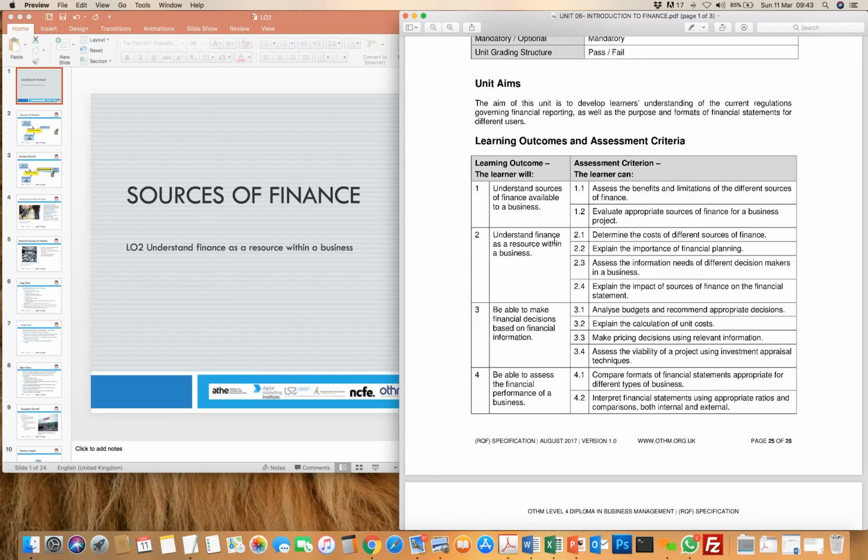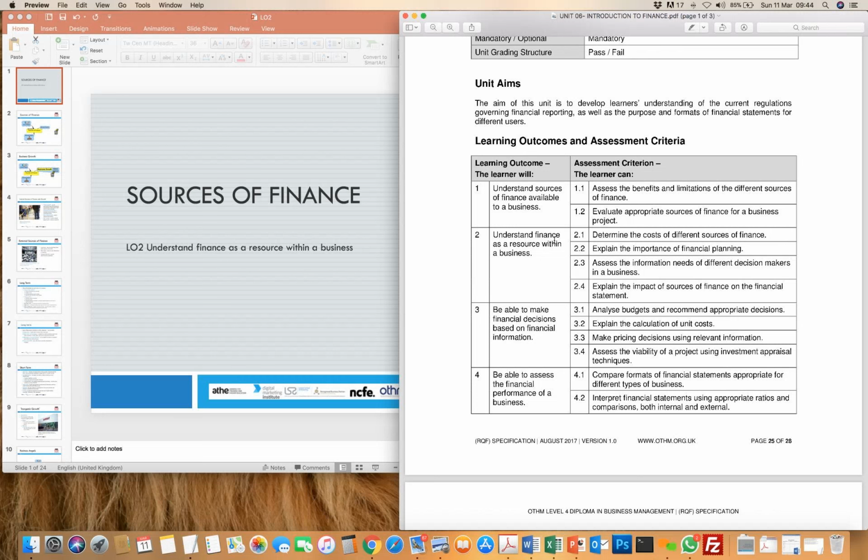So when we understood the various sources through which you can arrange finance, what we want to do now is extend that knowledge into the second learning outcome, which is to understand the cost of that source of finance. How much interest rate do you pay if you borrow money from the bank? Because at the end of the day, getting money is fine, but what you need to know is the cost of borrowing.